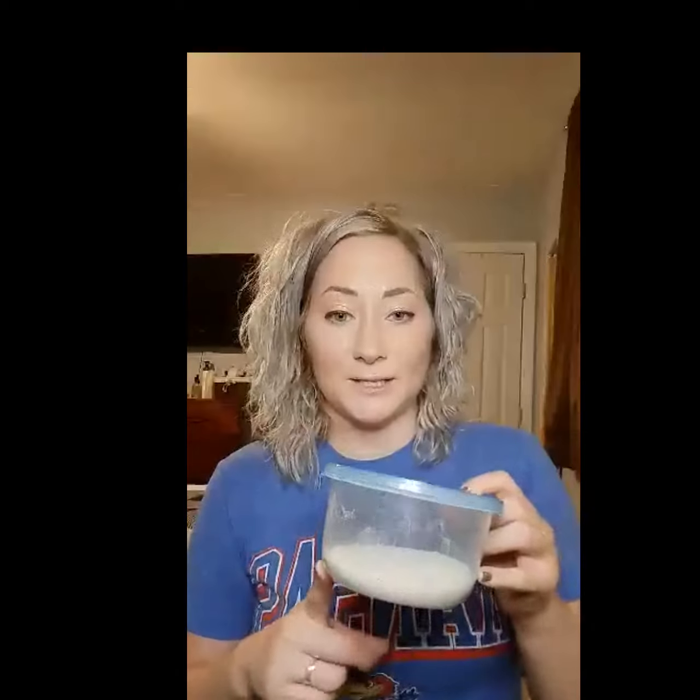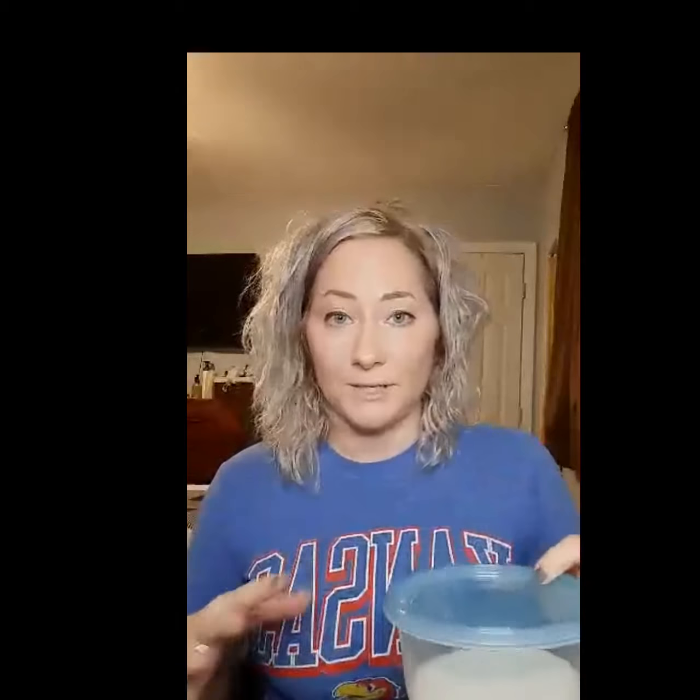Nothing fancy. You can buy kits at Walmart that are oatmeal baths — they've got some other stuff in them and they're great too. But if you don't have any on hand, I just put the oats in my food processor, blend them up a little bit, and keep them in a container. I do two scoops in the whole bath and let them soak for about 10 to 15 minutes. I try not to wash their hair that night because scooping the water will get oats in their hair — it's not bad for their hair, just more work to clean out. I let them play with their toys and soak as long as they can.